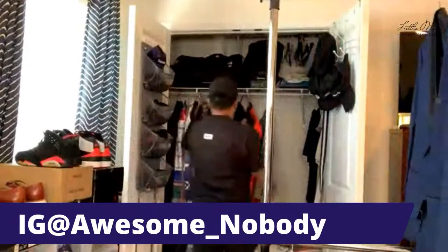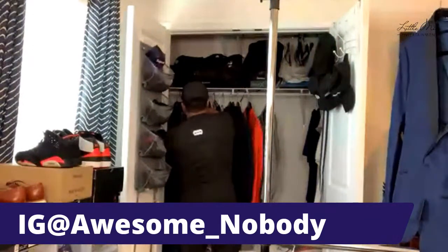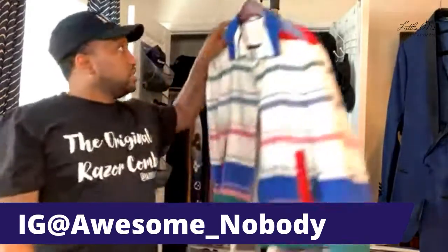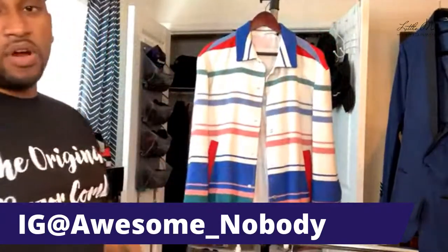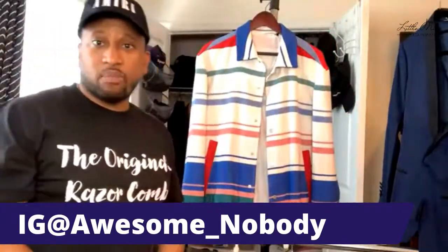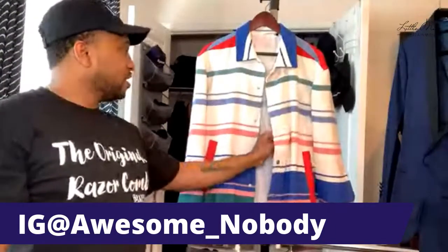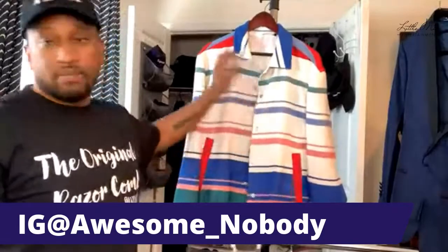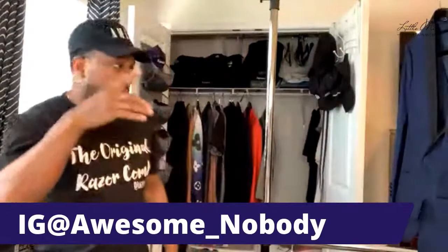All right, so I got some basic suits, casual suits, and some other suits. But then let's also talk about drip. So this is a Pendleton style jacket. This is something I can wear in Hawaii on a cold night. This is something I can pull out if I needed it. I did get this at Zara. I really like this jacket, and just can't wait to wear it. Like I said, I always see something, and if I think I can have a need for it or resale, then I pick it up.